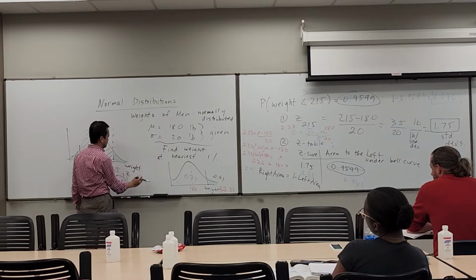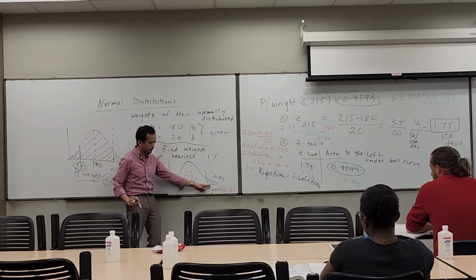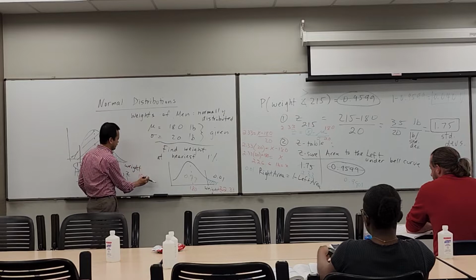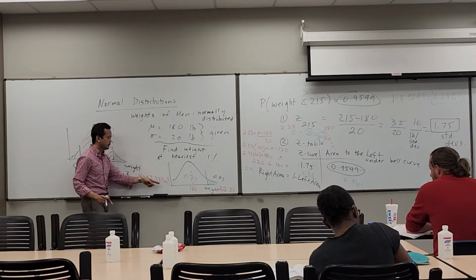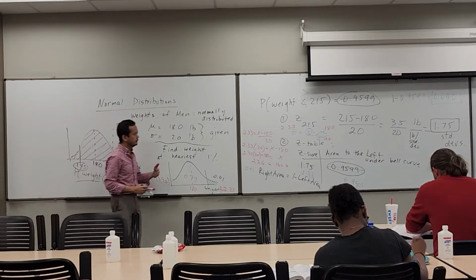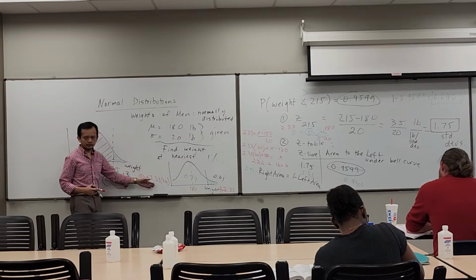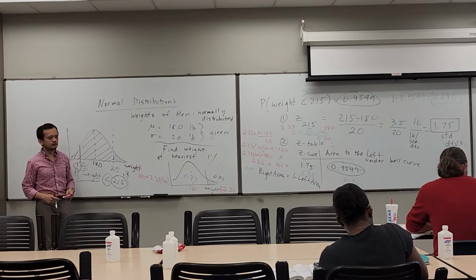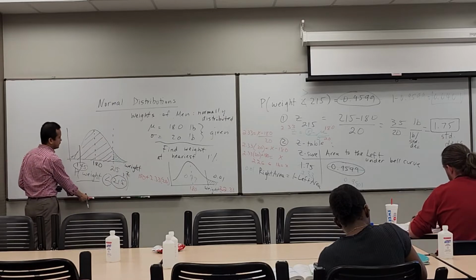So if you start at 180 and you move 2.33 standard deviations, each standard deviation is 20 pounds. So that means you're adding 2.33 times 20. So this is another way that you can get the same answer to represent your data point. So either plug it into the z-score formula mechanically, or use the definition for what it means to be a z-score. Any questions? All right, so that's where we left off last time.